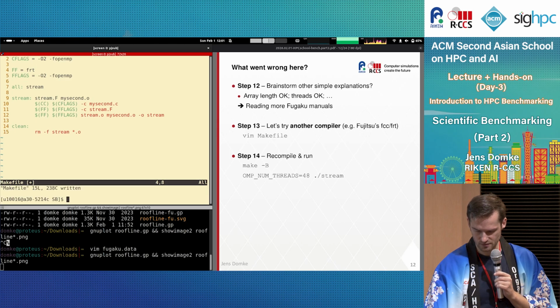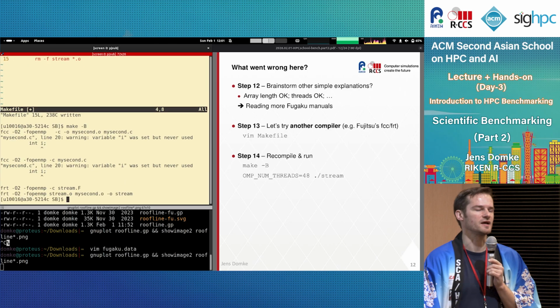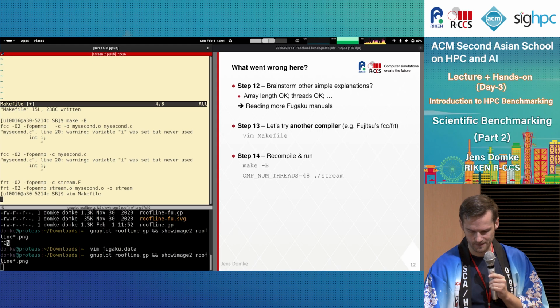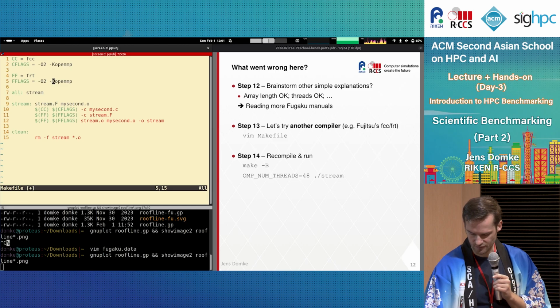We go out, we recompile. It should understand both. Yeah, I think so. Yeah, it understands both. K OpenMP is the better flag if you follow the guidelines of Fujitsu, but in practical terms, it understands F OpenMP.